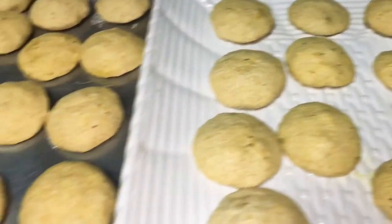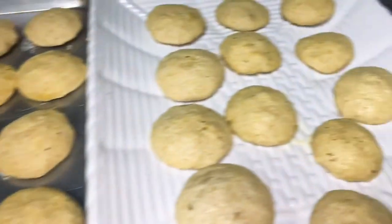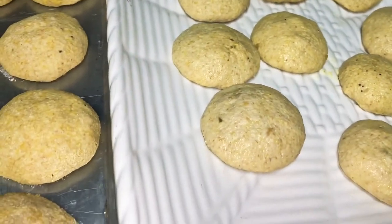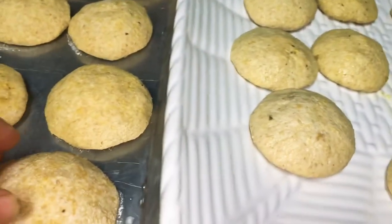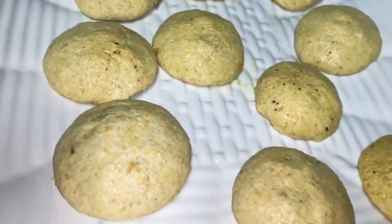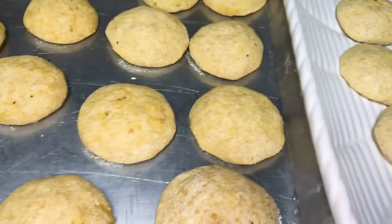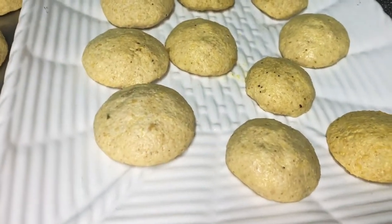Hey guys, this is all done. I used all the chicken and dough — nothing left. If you don't want to do all of it, for a smaller family, you can put the whole tray in the freezer. Then get them out and put in a Ziploc freezer bag and save it. You can make it for four or five. But I have a big family so I'm going to do all of it today. You can freeze it as well.